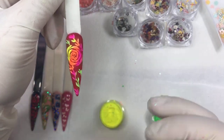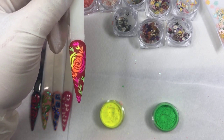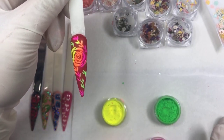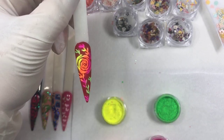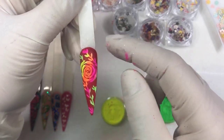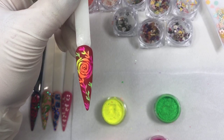If you're happy with this and you don't want pigments on, then you just put the top coat over it and cure 60 seconds, and you'll be done. But if you want some pigment, you can cure the rose for 30 seconds and rub on any pigment you would like. You can do a matte top coat on the color first, or a no wipe top coat on the color first. It depends on how you want it.